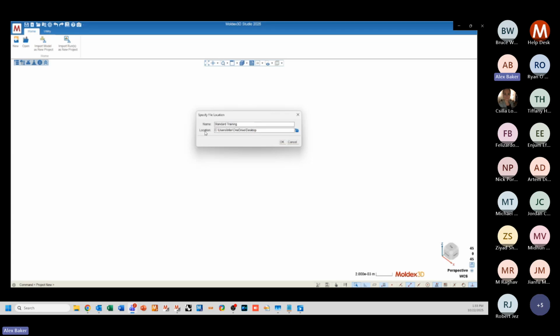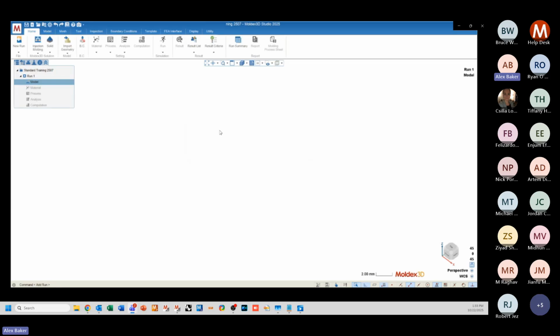When you install Moldex3D, there's a folder already established automatically that is called the MDX working folder. So that might be loaded in automatically. I might recommend you guys for this training to establish your project folder on your desktop, just so you can access it a little bit easier. But anywhere on the local drive will be certainly fine. Once we've established the location, you can press OK.